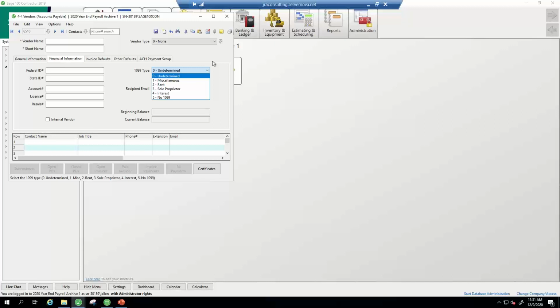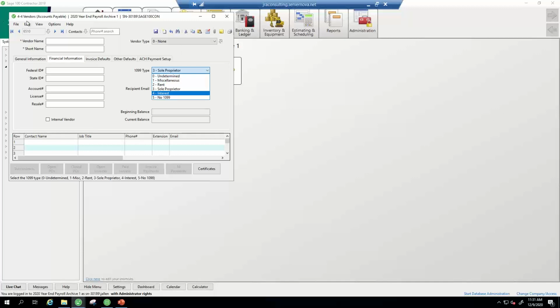And this will be for any of your vendors that have a Social Security number versus a federal ID number. So your miscellaneous or your sole proprietor would be created for anybody with a federal ID number. The new 1099 NEC will be for your vendors with Social Security numbers.